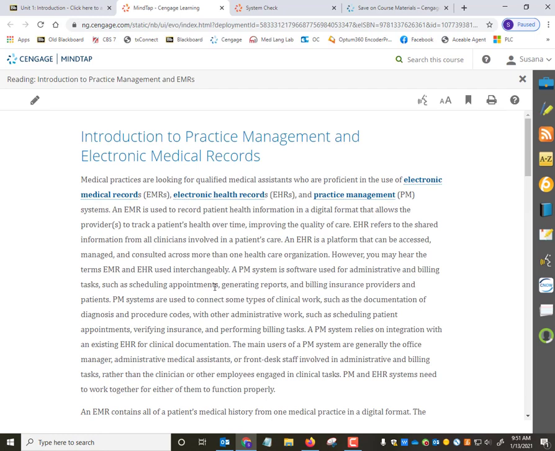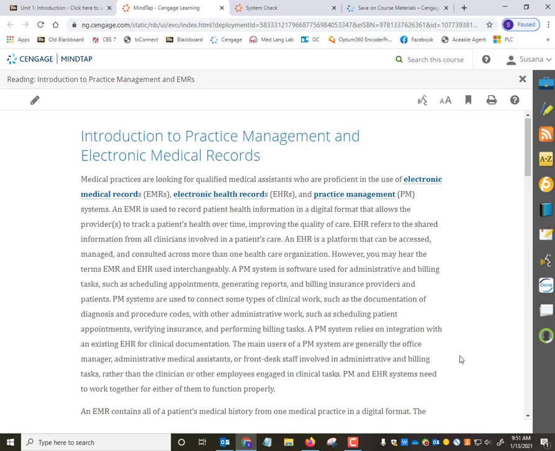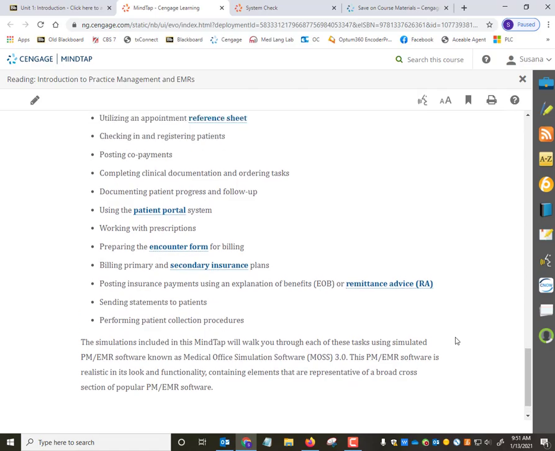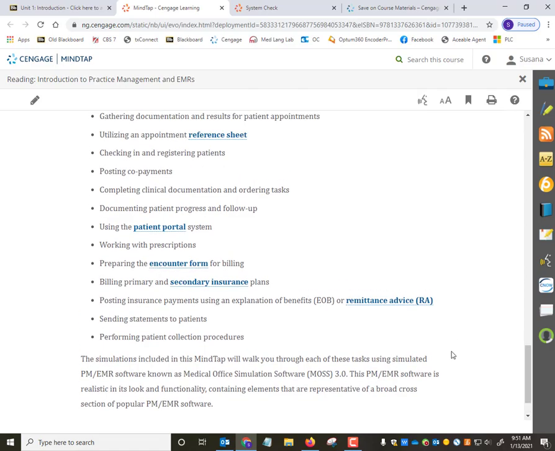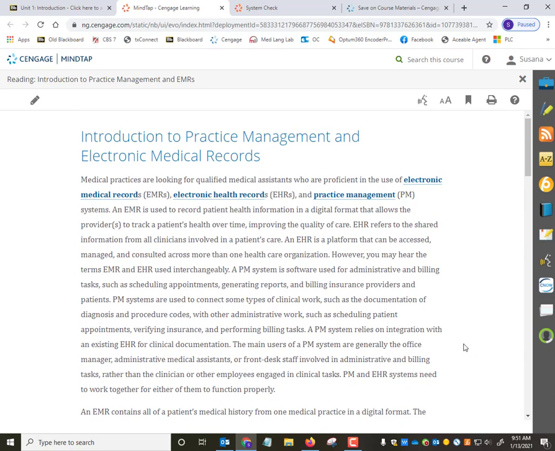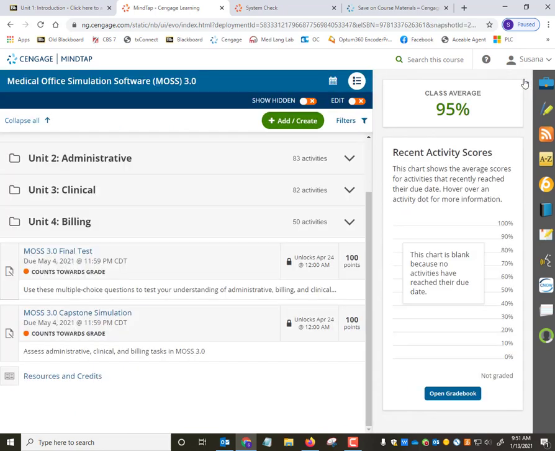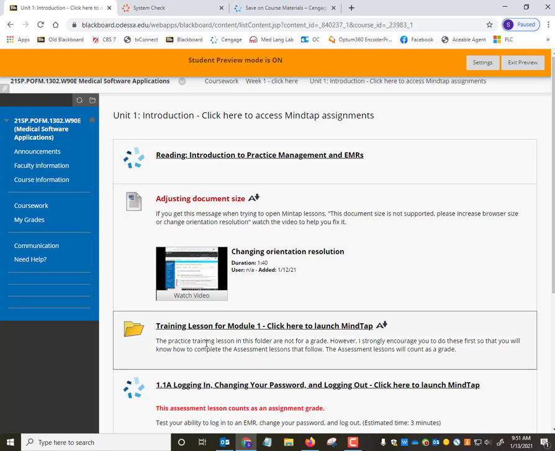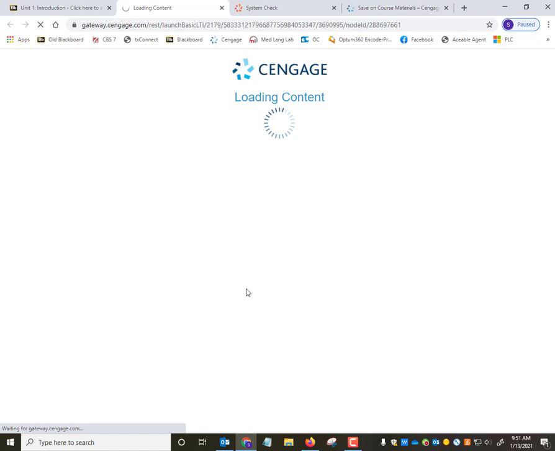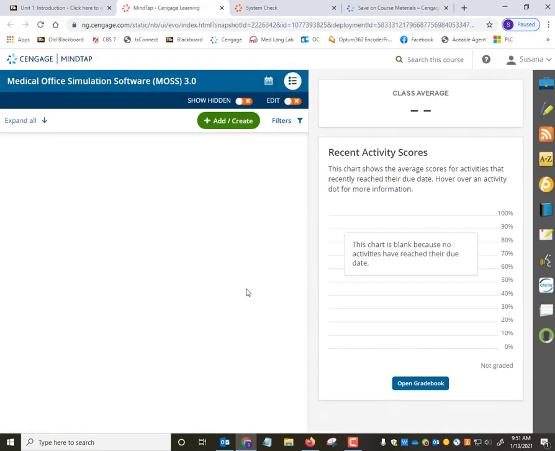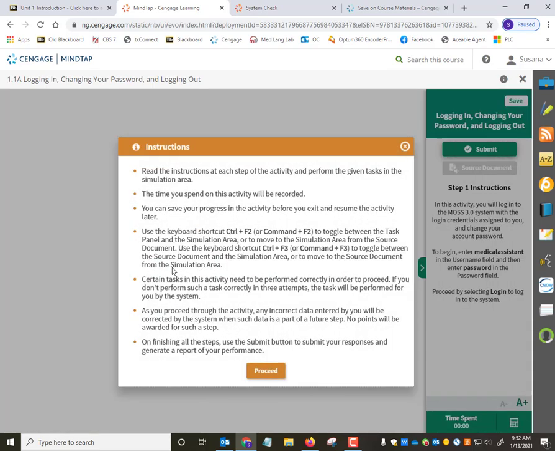So it's the chapter for reading material for that chapter, and then there should be a little section where you can just scroll through, and if there's other pages. This is a very short read, so there's not another page that you'll need to read for that. But if I click on the actual assignment, it should start launching that assignment. So read the section first and then start your assignment. And it's just taking a little while. Start assignment. And then it's going to launch your work. So this is how you get from Blackboard to MindTap.